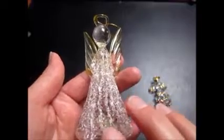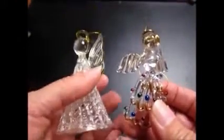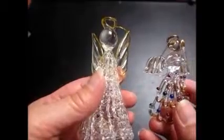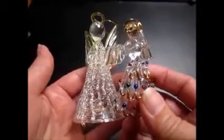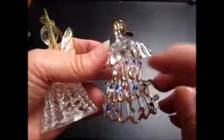Now these are things that have sold and are being shipped out, except for one I'm waiting for payment on. I have seven of these angels — three of these and four of these. They don't all look the same, but they're all spun or blown glass little angels. These belonged to my husband's aunt who passed away a couple years ago. I had them in two separate auctions, the three angels and the other four in a different lot. Both sold — I think the total was $22.99 or $24.99 — and they're being shipped out together so I only pay once. Some of them are even broken, but they still buy them, which always amazes me.